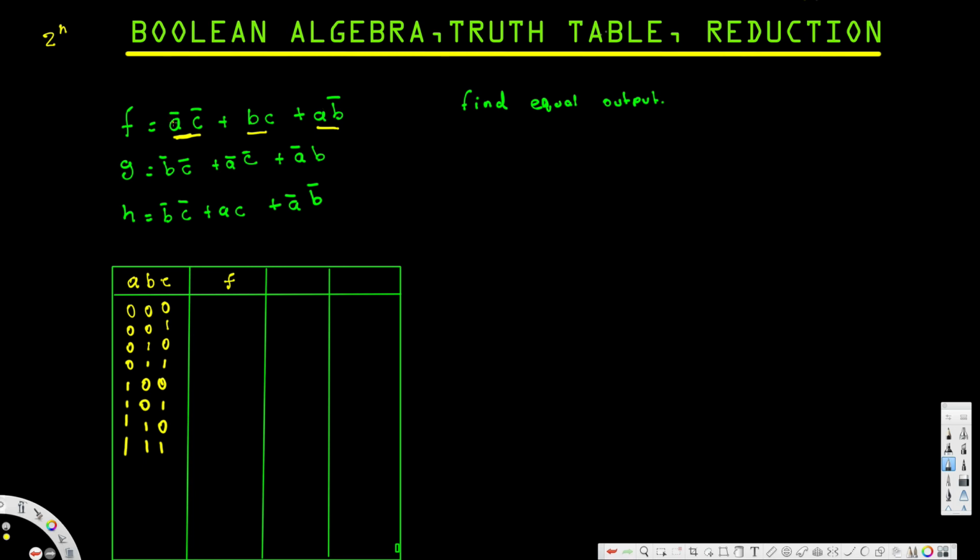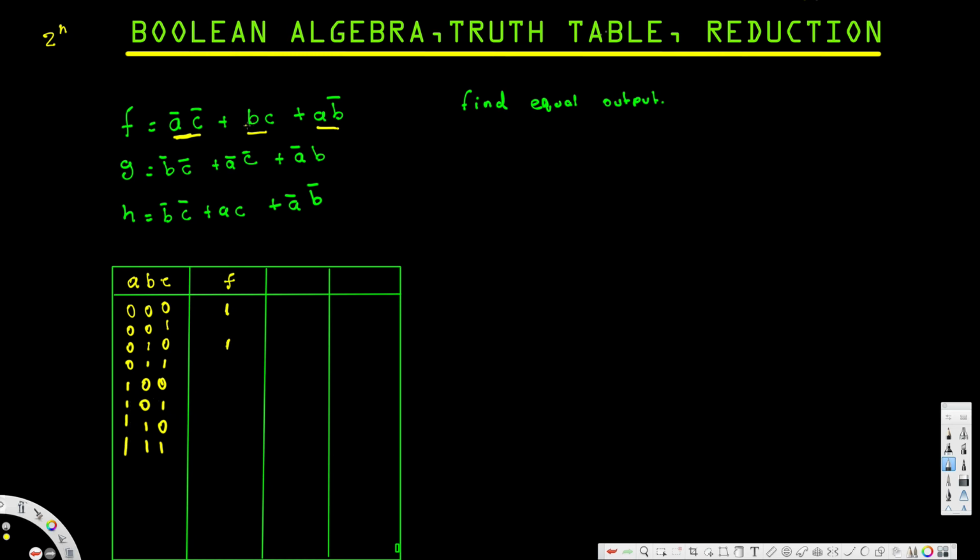So in order to get 1, what do we have to have? We have to have a and c be 0, because this is complemented. If a is 0, that's going to be 1, because a complement is opposite, right? So we have to have a and c be 0 in order to get 1. Let's see whether we have a and c equal to 0 anywhere. A and c 0, so this is going to be 1. And for this one, a and c 0, this is also going to be 1. And we only have these 2.